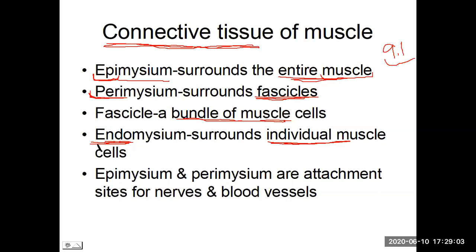So it's ultimately these three layers of connective tissue that are used to bundle thousands and thousands of cells together to build a complete muscle organ. And along with the muscle tissue and connective tissue, there's also the blood vessels and the nerve supply, and these structures as well have to penetrate through the layers of connective tissue so that the nerves can signal to their motor units, and of course the muscles can receive their nutrient supply and energy supply.